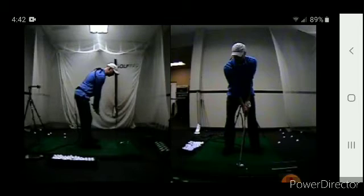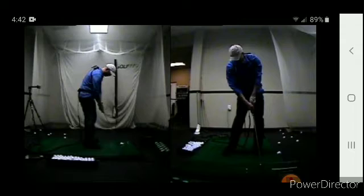The overall reason for everything that's going on is this impact position, where as you're coming into the golf ball, we're seeing that shaft lean away a little bit too much, with these arms very bent and separated. It's very difficult to control the bottom of the swing or the radius of the swing if I'm doing that with my elbows coming through the bottom, and especially my wrists.